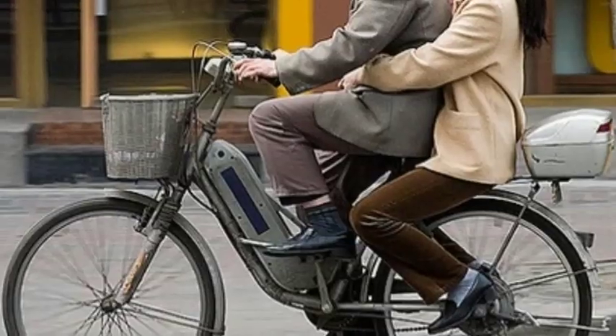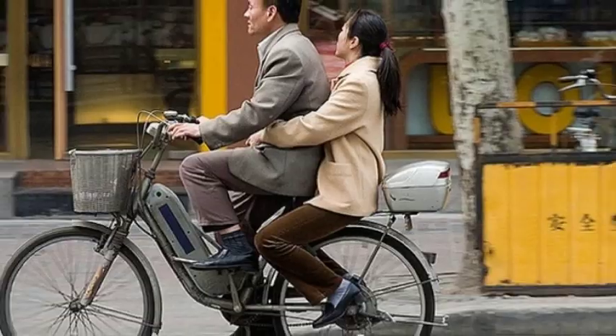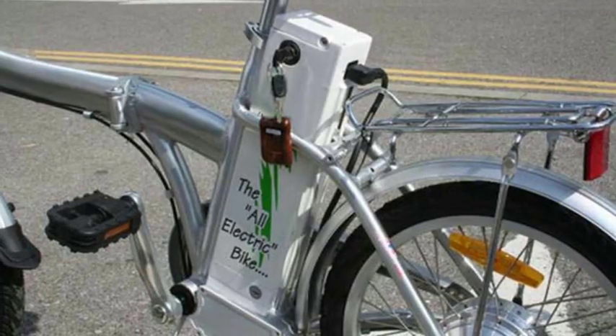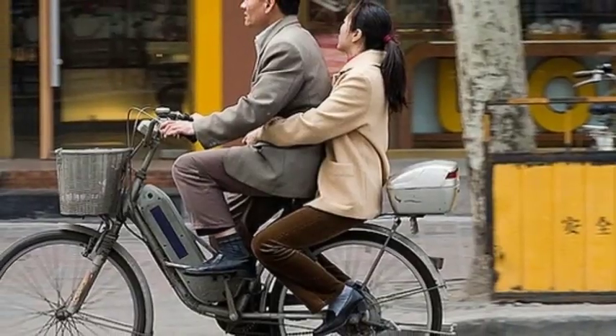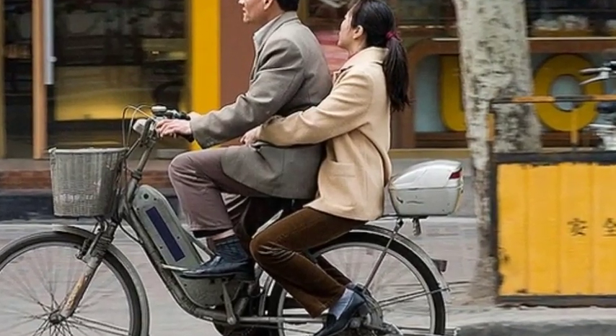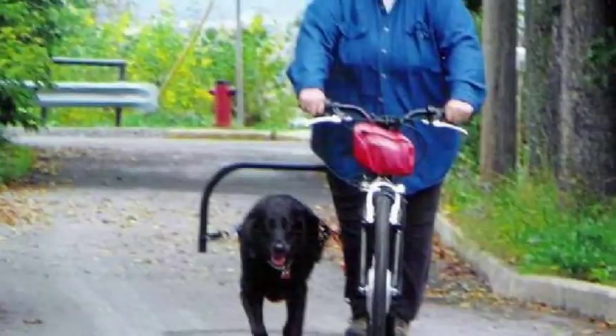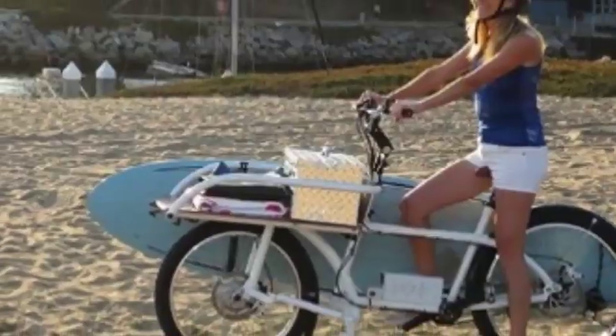One such kit is from e-bike expert Micah Towle, whose DIY e-bike book hit Kickstarter to great success earlier this year. Now Towle, who has built hundreds of e-bikes, founded an e-bike startup, and spent time volunteering to teach people how to build their own e-bikes, is launching a kit of his own, once again via Kickstarter.